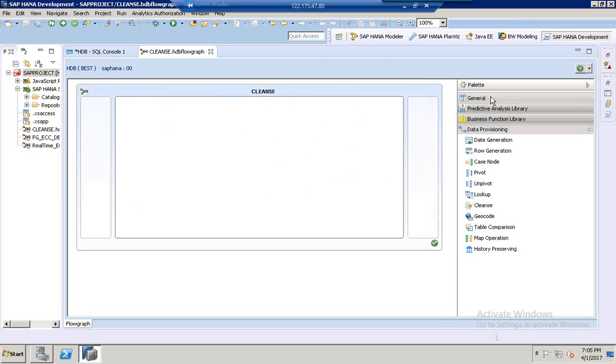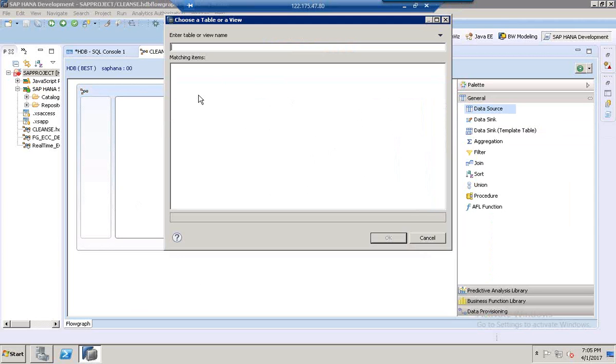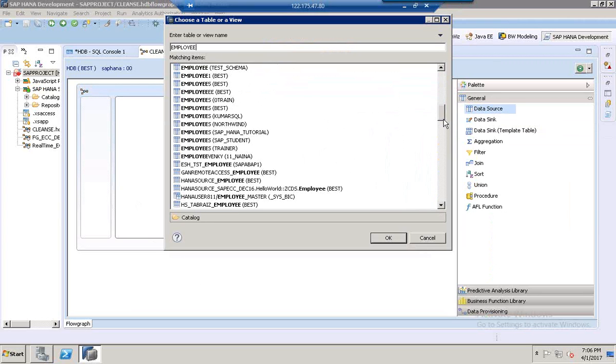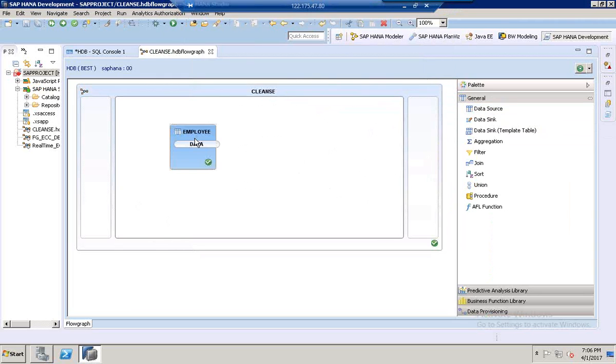So let me show you how we can create one flow. One end-to-end flow I'll show you how we can create. So let us drag and drop the data source, enter the table name, select employee from the best schema and click OK.